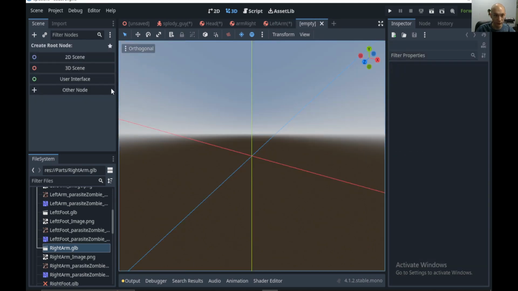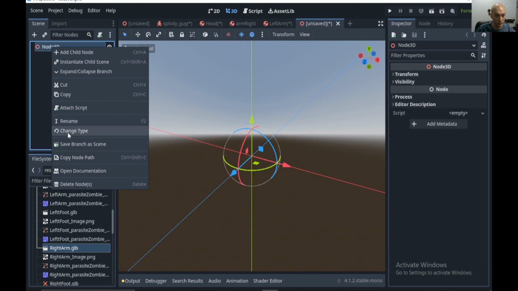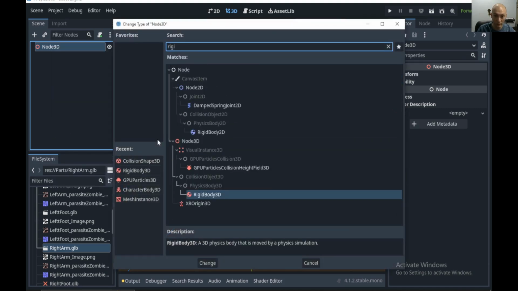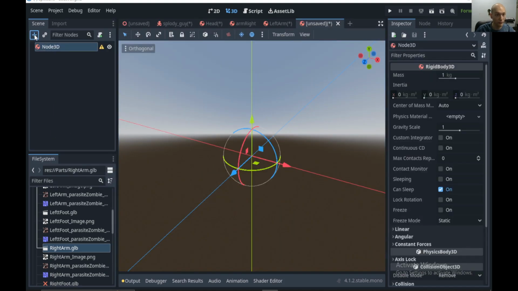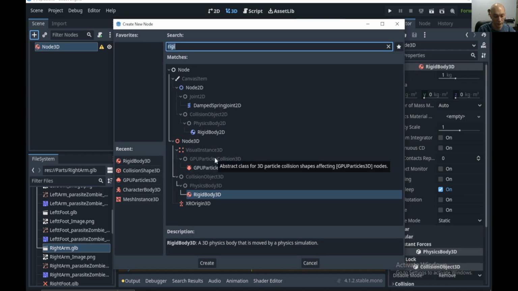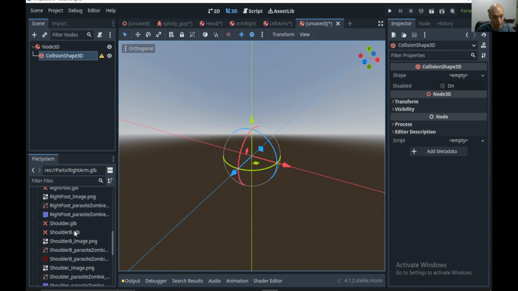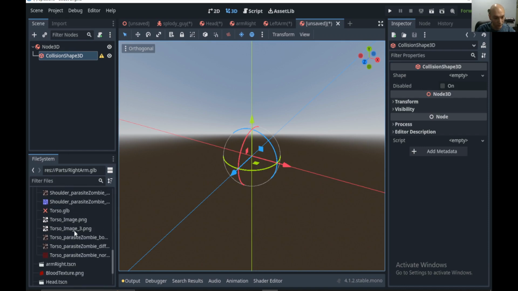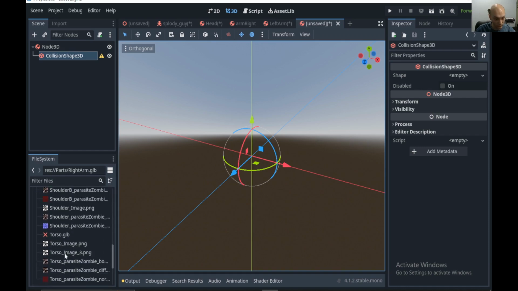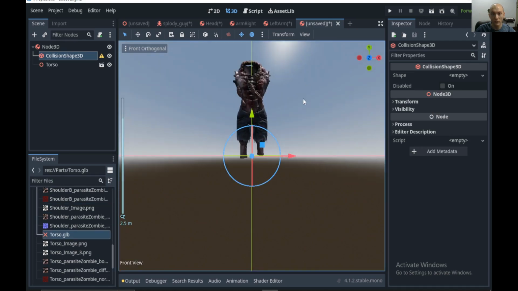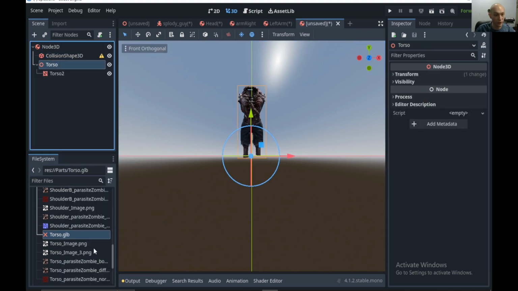Then we'll go here and do the same thing to rigid body 3D. We'll add a collision shape right off the bat, and then let's just drag in the torso. So we have the torso there, and then we'll say make local.